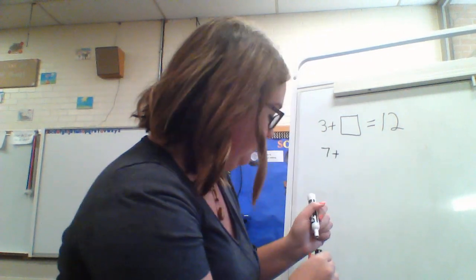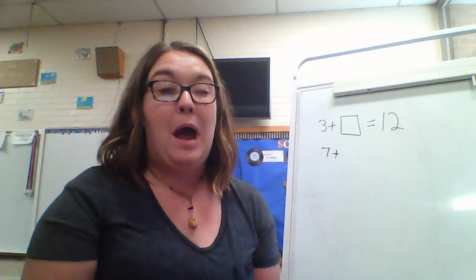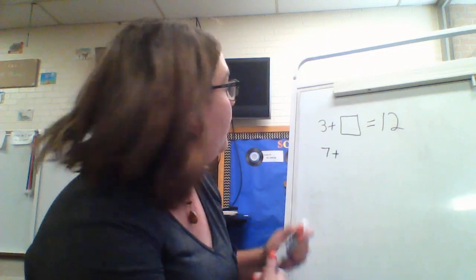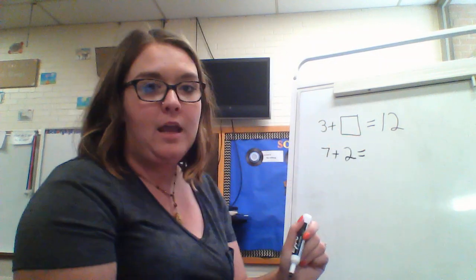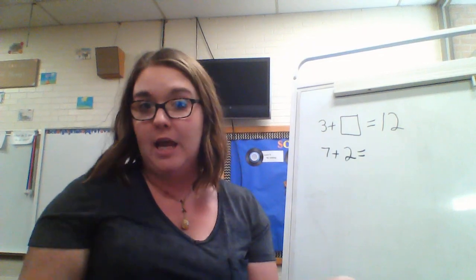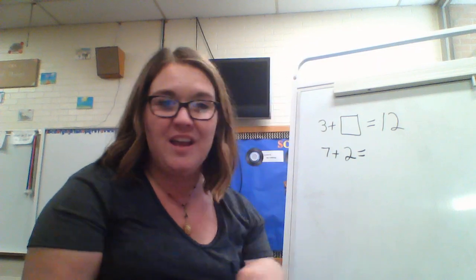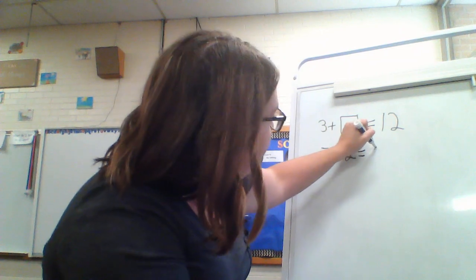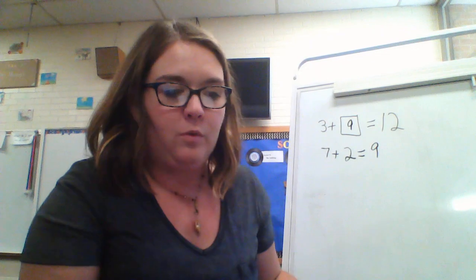7 plus, we need to get from 10 to 12. Okay, now I know that I just need to add this 2, right? Because when you're adding with 10, you just have to add that last number in your teen number, okay? But I'm going to double check just in case. So I was at 10, I want to get to 12. 10, 11, 12, 2, okay? So I have 7 plus 2, and 7 plus 2, that's easy enough. 7 plus 2 equals 9, so 3 plus 9 equals 12.